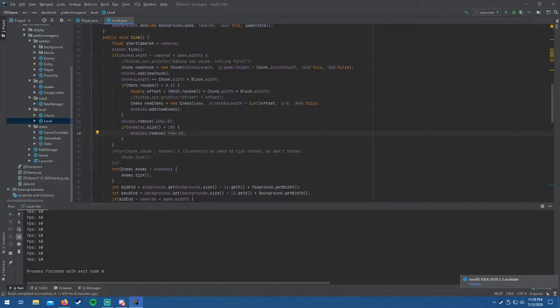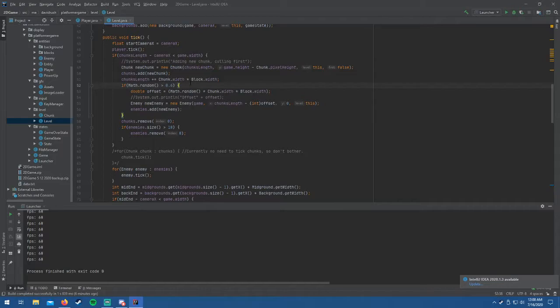You see here that new enemies are spawned in as the player moves to the right, and they're always put a random distance through a chunk. Every chunk we have a random number generator here, and each chunk has a 0.6% chance of having an enemy, and they'll only ever have one when they generate.